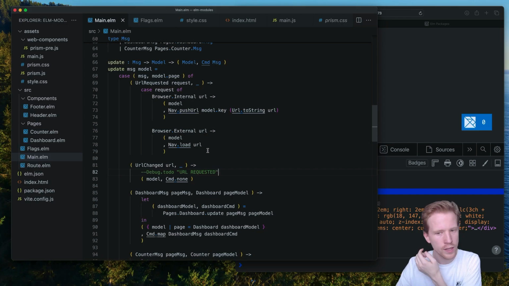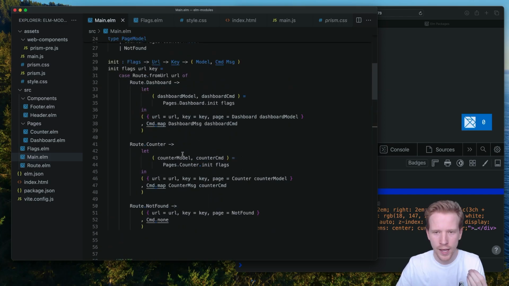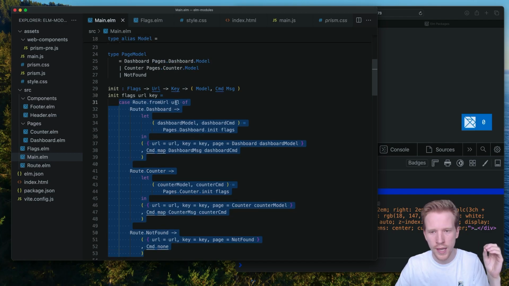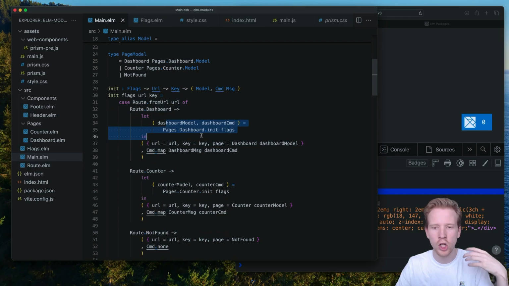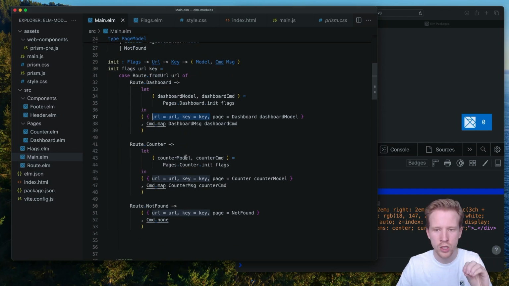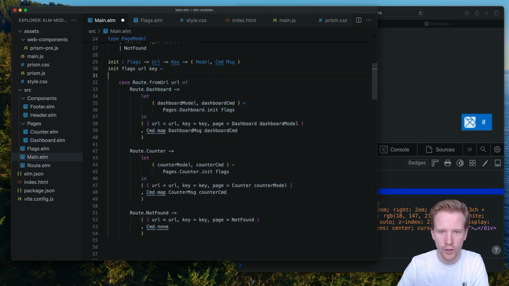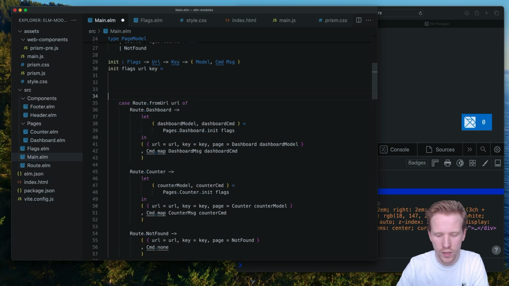So what I want to do is take this same logic that we had, which is, let's take a page and we're going to take that URL, and based on the URL, we're going to call the initialization function for that page. The thing that's going to be different is we don't want to redefine this each time. So what I think we should do is move this into a little helper function. This helper function is going to be set URL and initialize page.